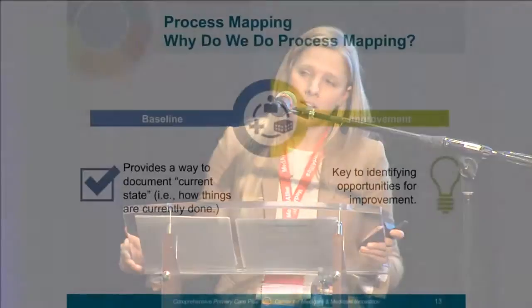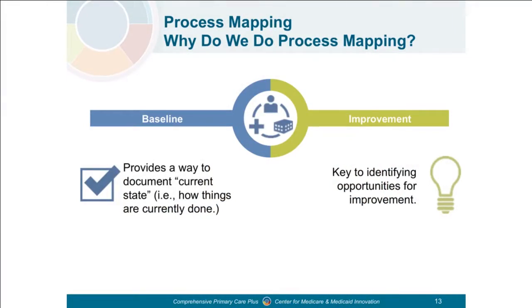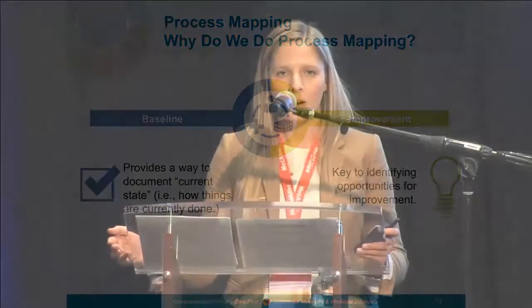So why do we do process mapping? By documenting the current state and how things are currently done, you establish that baseline for how your workflows are currently operating, and it really helps you identify those areas for improvement. From there, you have the opportunity to create a more efficient and meaningful way to empanel and risk stratify your patients.